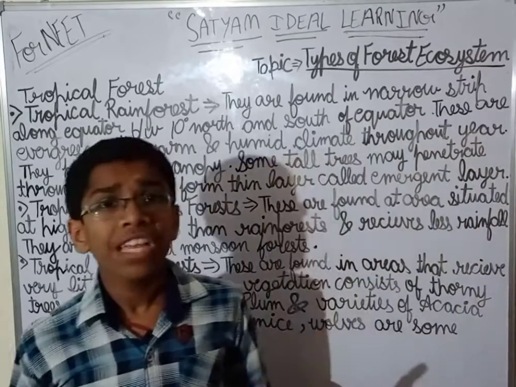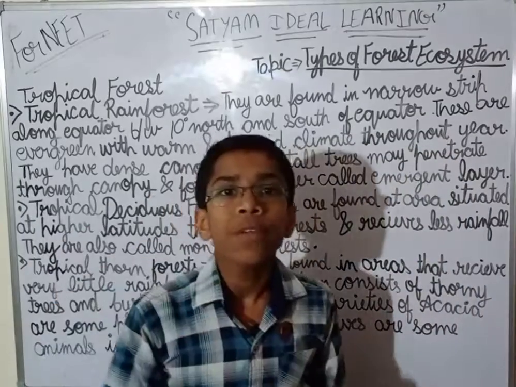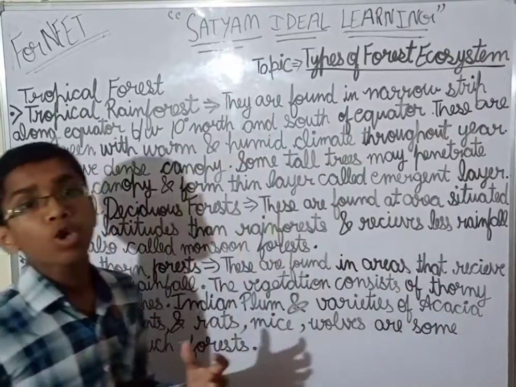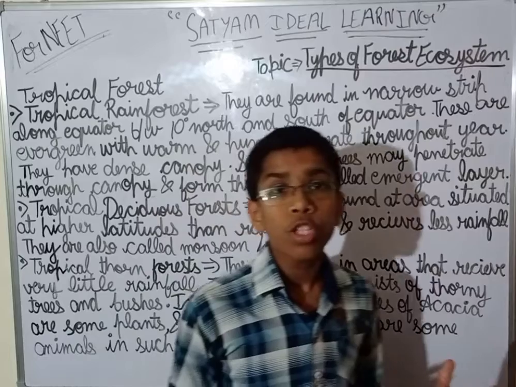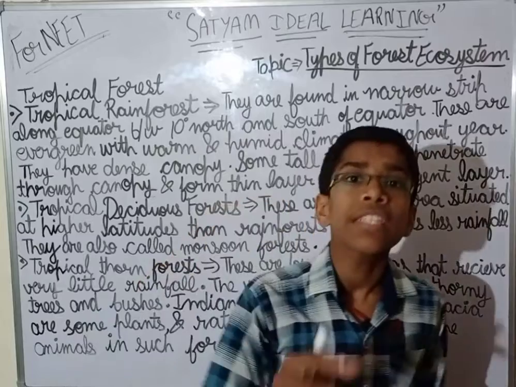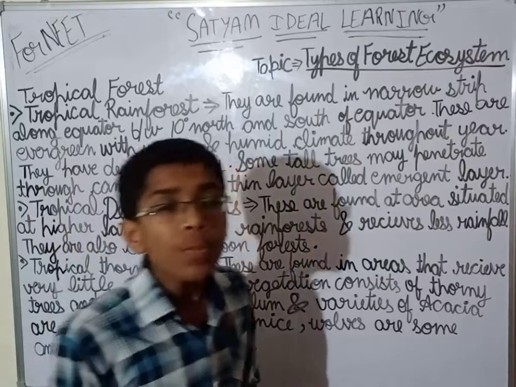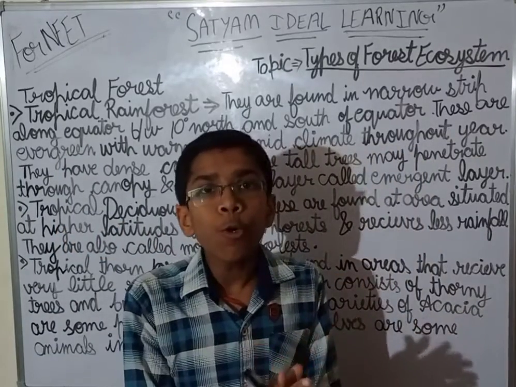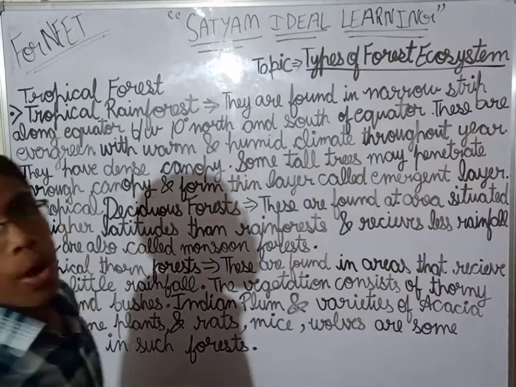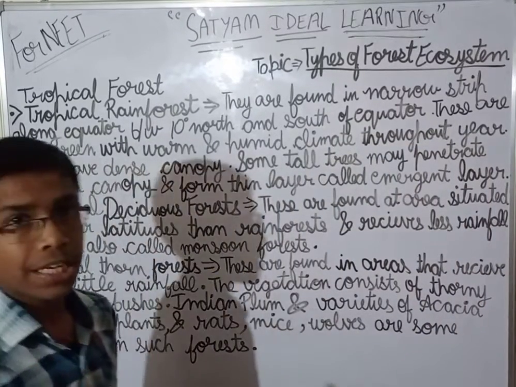Now there is one more way in which we can classify the forest, which is based on the latitudes at which they are found and the types of trees that they consist of. Like there are some broad leaved, and there are some coniferous or mixed ones also. According to this system of classification, we divide the forest into boreal, temperate and tropical. So tropical, temperate, boreal, these are the three forests into which we have classified ultimately.